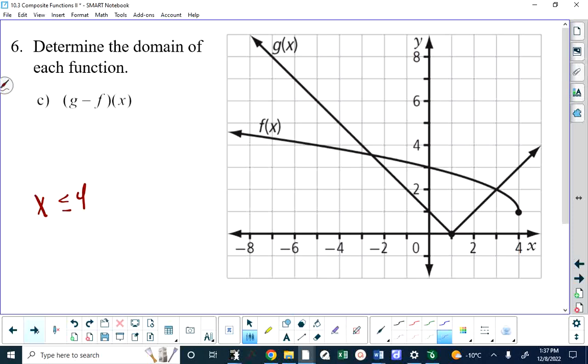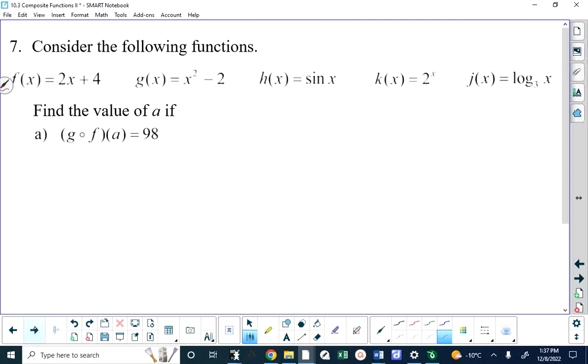You don't even have to think about non-permissible values. It's a common domain. And admittedly, I think we've done this exact example before. I might have thrown it on the board earlier in the week. Now comes the... I've got you thinking one way, and now I'm going to ask you to think backwards.